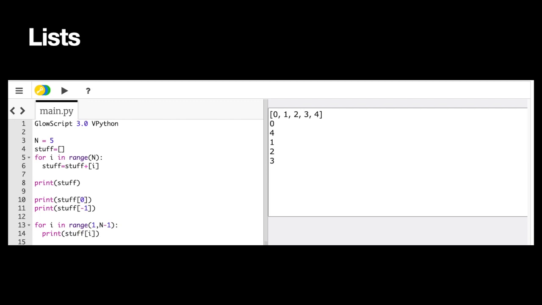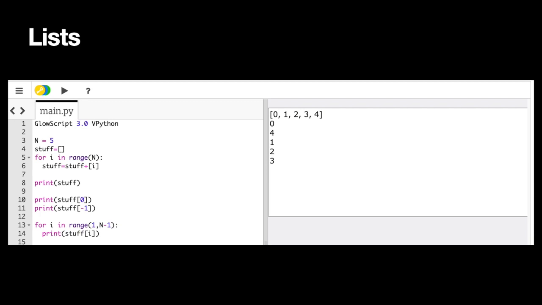Now, here's a little cheat that I'm using a list to make a list, but in line 5, this says for i in range n. Range n makes a list of 5 elements, from 0 up. And so in the next line, it's going to go through, each i is going to be 0, then i is going to be 1, 2, 3, and 4. So I'm going to add that number to my list, and you could use the append function. I like this way better. So I take my list stuff, and it's going to be the old list plus this element, and that adds it on there. And when I print that, I get the list 0, 1, 2, 3, 4.